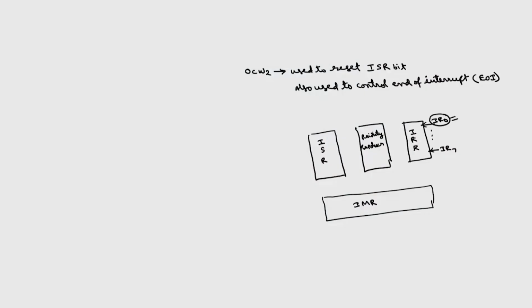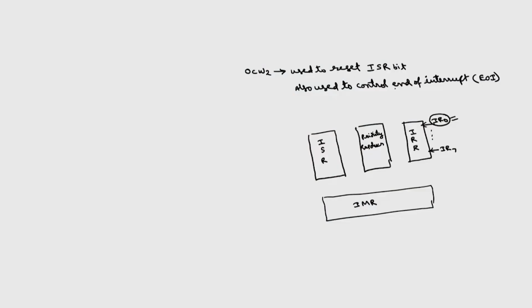The start of the interrupt will be whenever IR0 requests in the IRR, if this has the highest priority, then the priority resolver will set the corresponding bit of ISR to 1. Then this will be requested through the INTR signal to the microprocessor. Then the microprocessor will send the INTA bar signal, the interrupt acknowledge signal. Then the corresponding call instruction will be executed. Now, how to represent the end of the interrupt? We have discussed the start of the interrupt, how this interrupt service will be started, and how to represent the end of interrupt is also equally important.